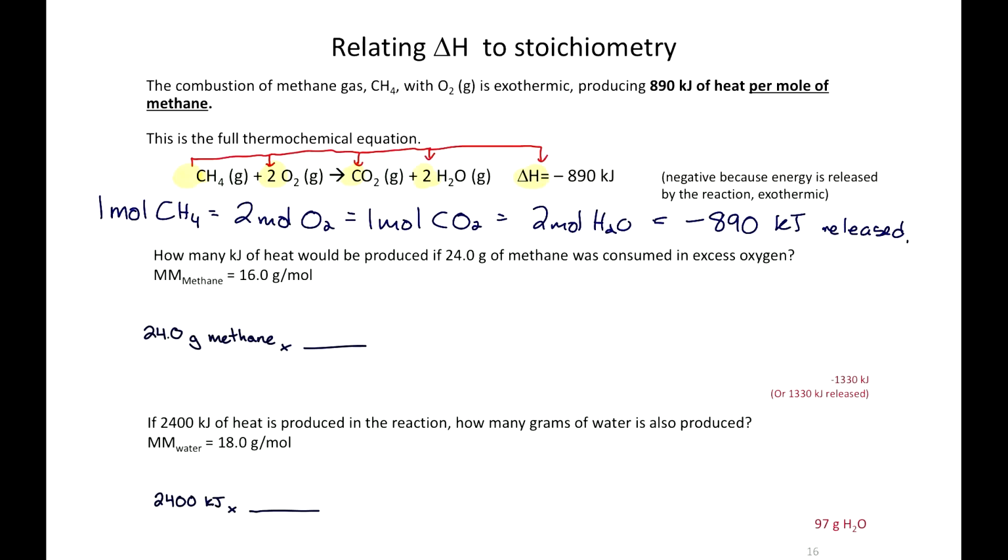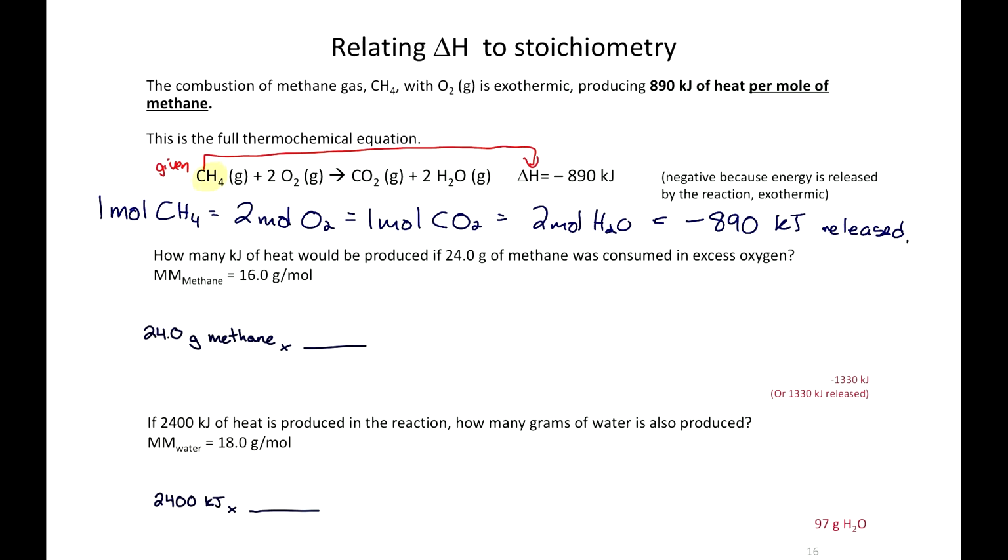So let's do an example. How much energy as heat would be produced if we combusted 24 grams of methane in excess oxygen? So really, this is just a dimensional analysis question, a stoichiometry question. We are given how much methane we have. If this was chapter 3, maybe I would have asked how much CO2 you produce, right? That's chapter 3. But instead of going to a product, we're just going to go to how much delta H we produce instead, right? So it's just the stoichiometry that changes. All the other steps are the same.